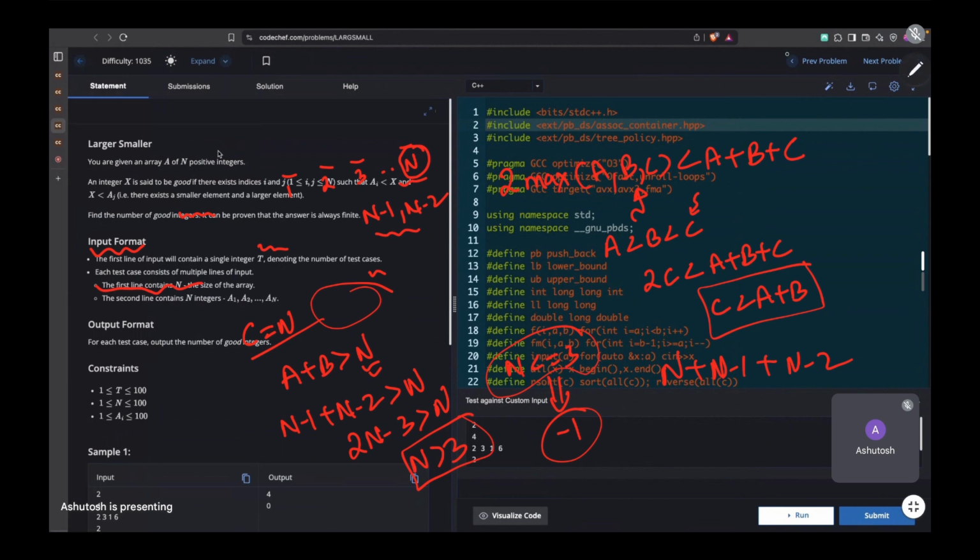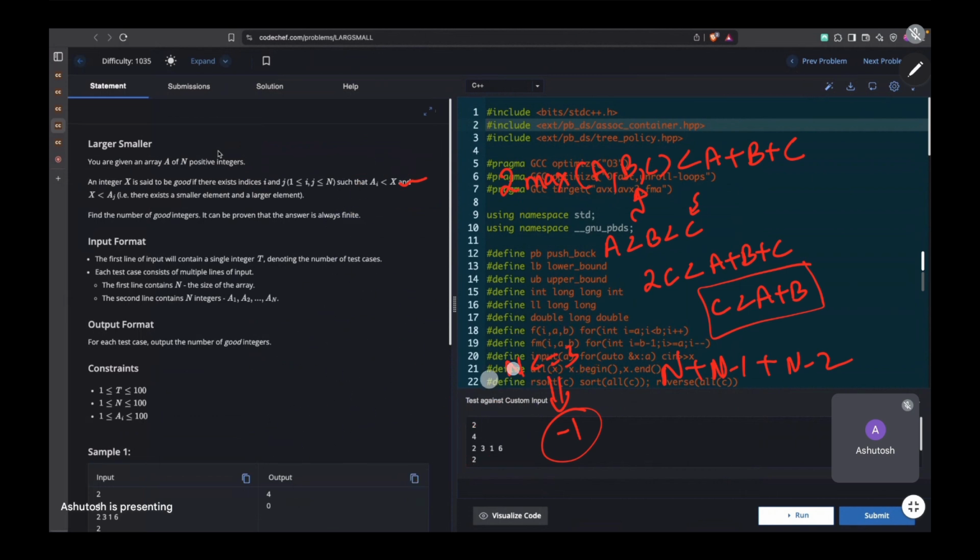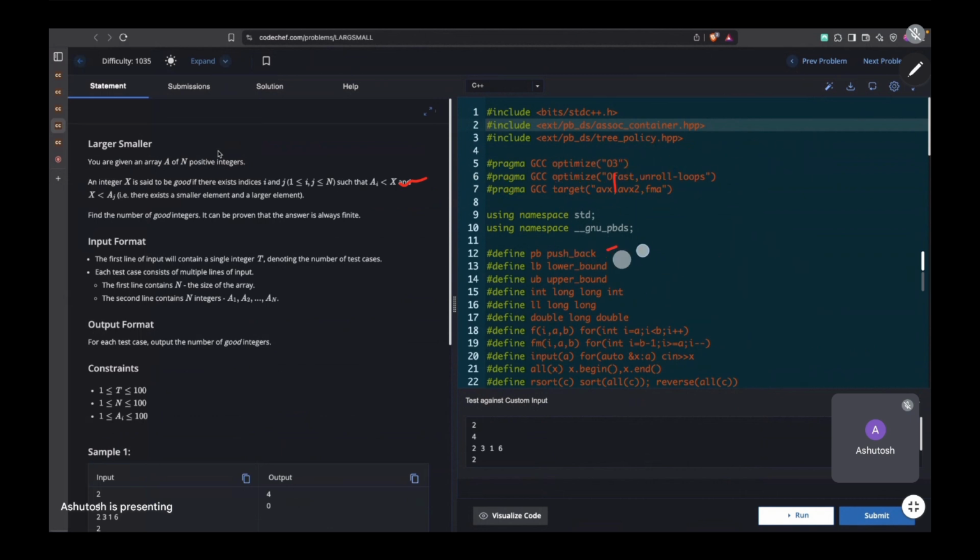Let's move to a more interesting problem. An integer x is said to be good if there exist indices i and j such that a_i is less than x and x is less than a_j.